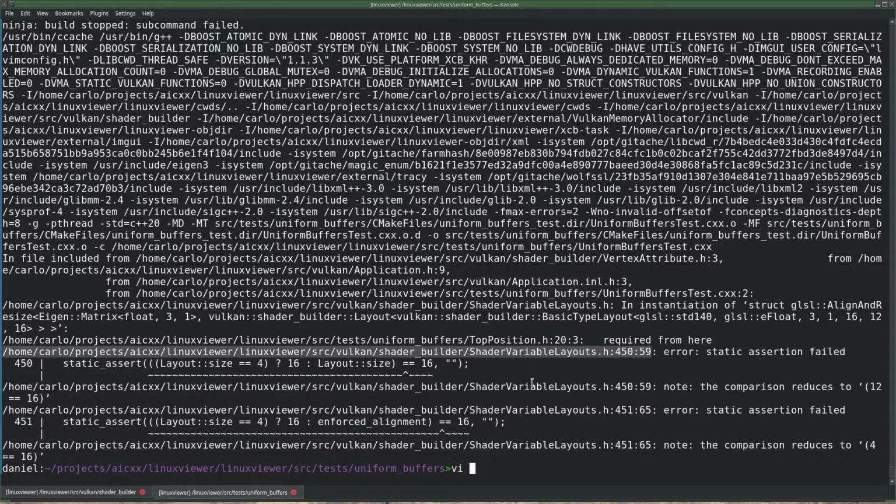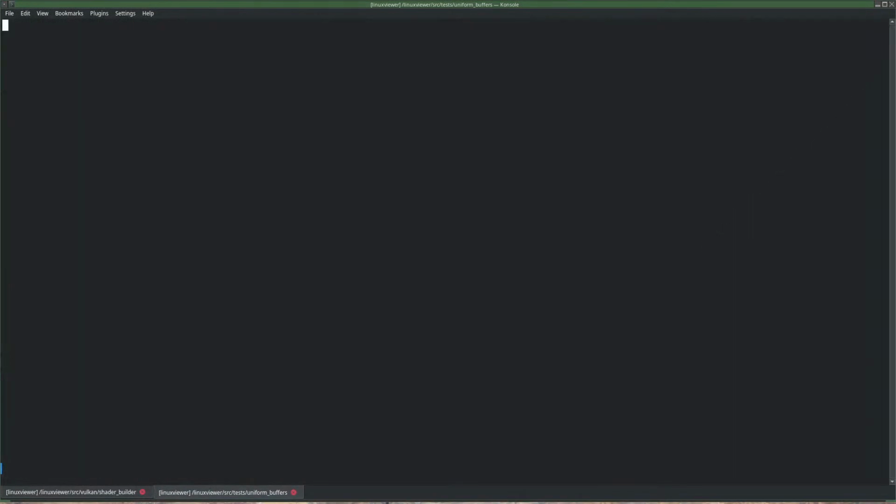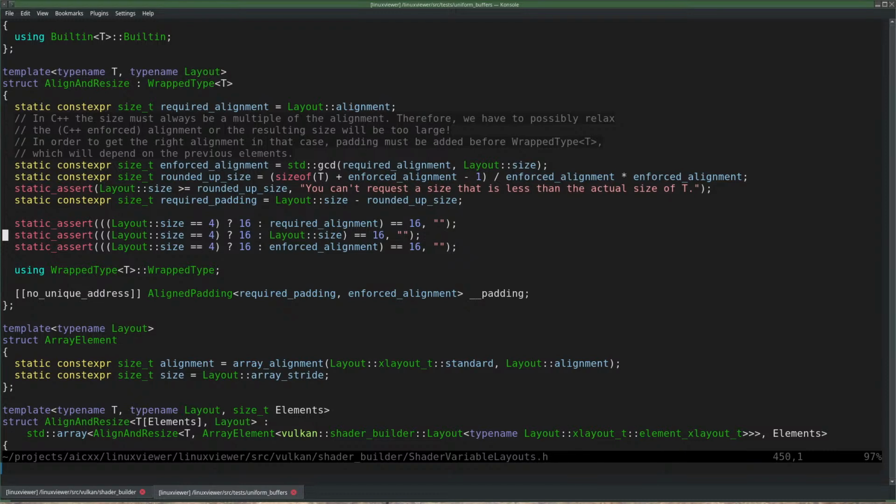And the static assertion fails. Oh, no, doesn't fail. These asserts can be removed as well, I think.